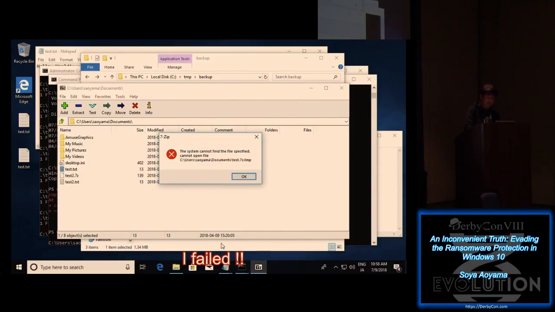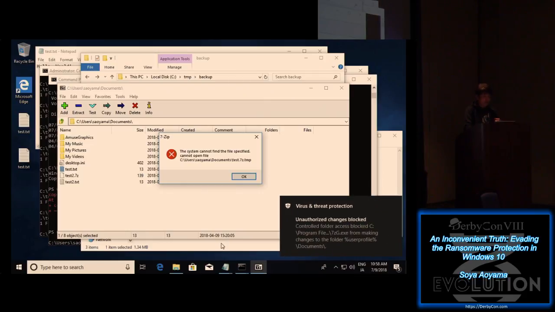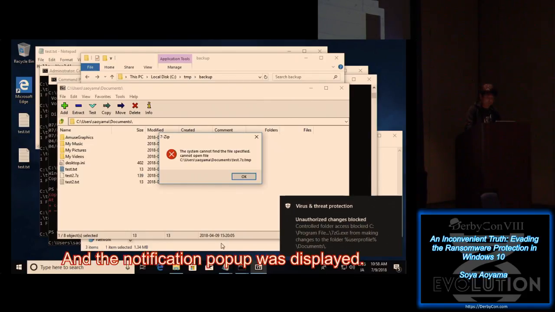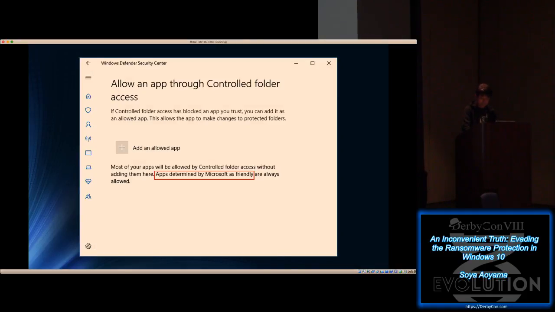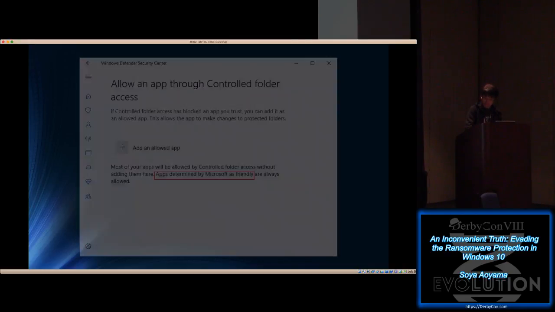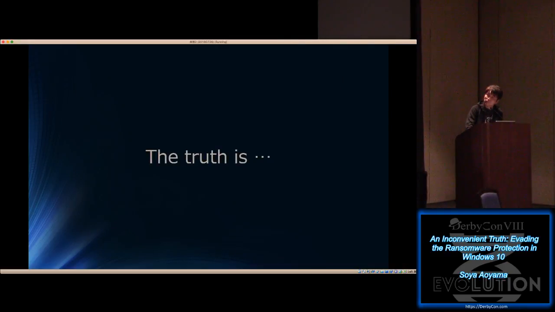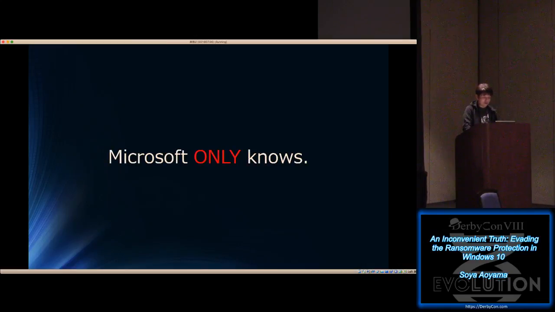But this version is blocked. It seems to depend on version. The truth is, Microsoft only knows. Do you understand what kind of mechanism it is? I really cannot understand.